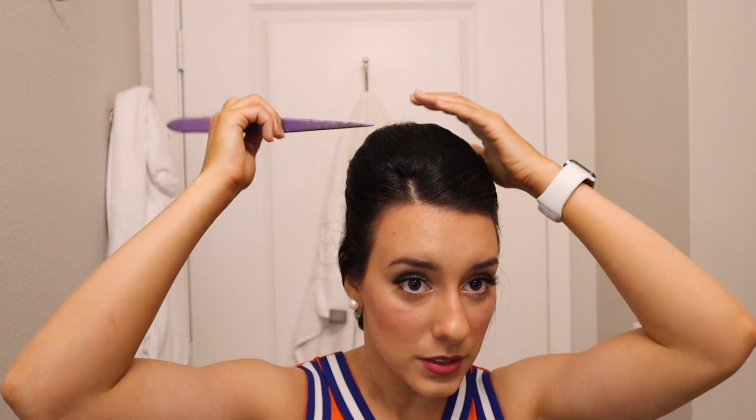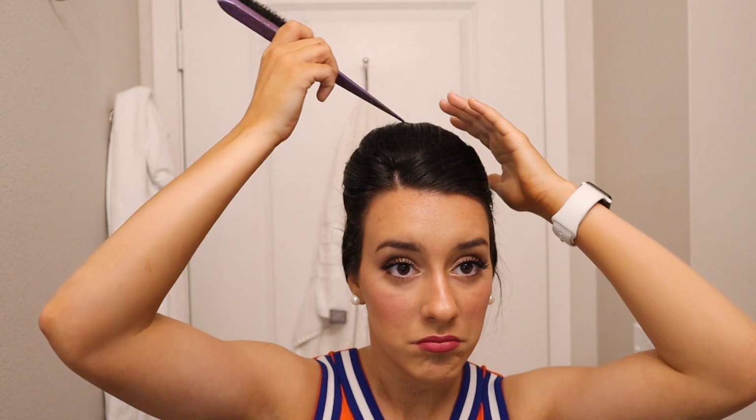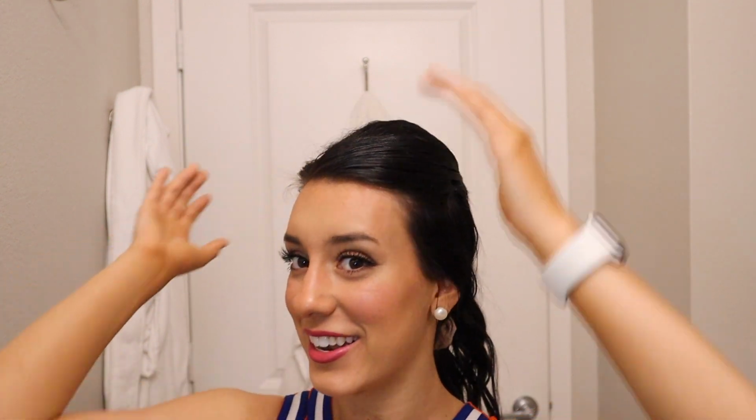She is a little tad bit lumpy, so now is the time where I'm gonna fix any lumps. I just kind of take this end of the brush and pull up anywhere that's not like even. The hairspray you use definitely makes a difference, so we're gonna give her a good old spray again. This thing ain't going anywhere. It's a good hair day today.